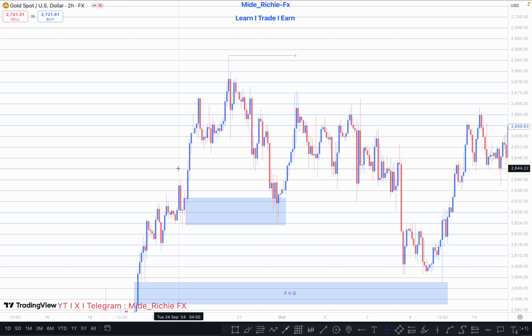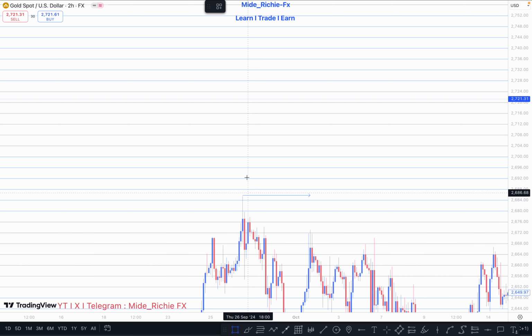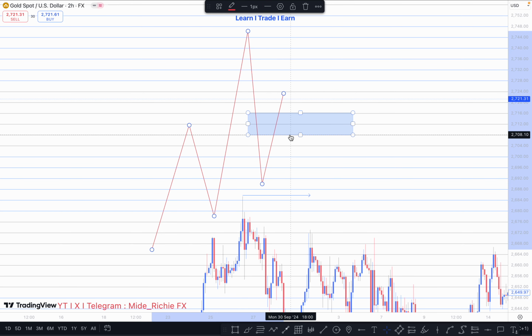Some people call it flip, some people call it money transfer. Just different names, right? You just need to call it what you understand it as. So basically, let's say we have a particular demand. Let's say we have a demand right here, and for sure the market has been bullish, right? So we have this particular demand.